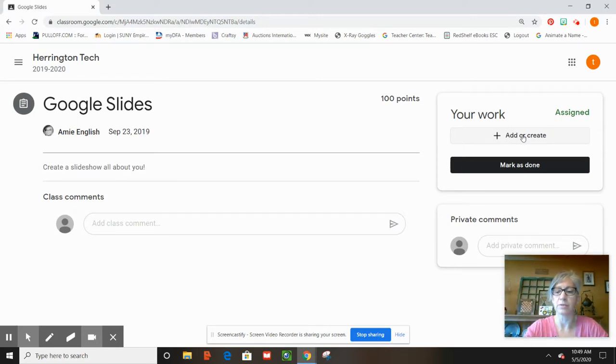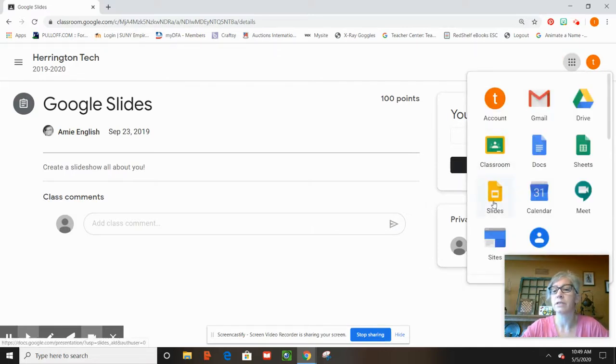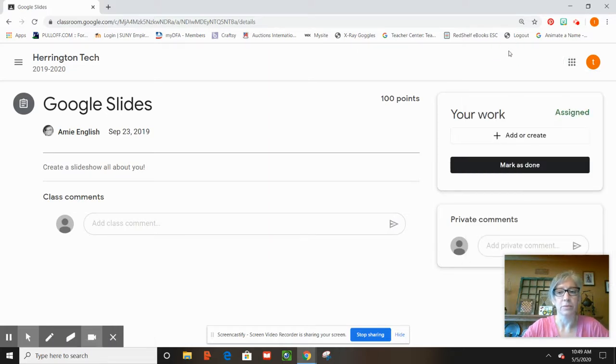Remember, whenever possible, you want to create your assignments right inside of the classroom. If I create it inside of the classroom, the teacher can see it right away and help me out as I go along. And then even if I forget to turn it in, which I'm going to try really hard to remember, that's important and that's my job, but the teacher can see what I've been working on. If I wanted to make a slideshow just for fun, because they're fun, I could come up here to my waffle, click here, click on Slides, and create a slideshow. Once I created it there, I could always find it either in Slides or in my Drive. But this one is for a teacher, so I'm going to create it inside of the classroom.